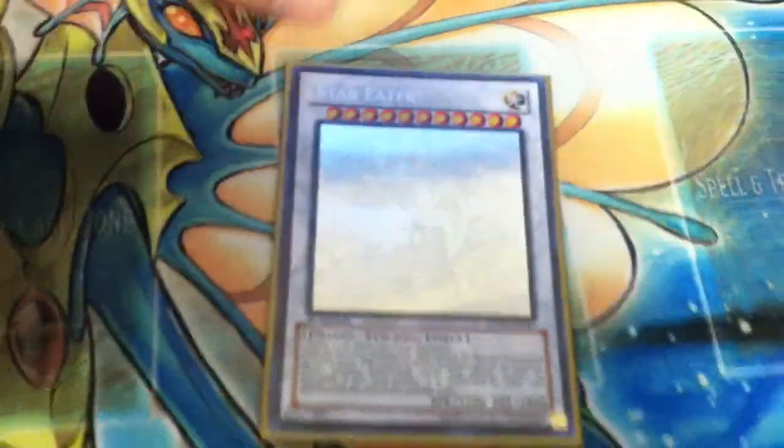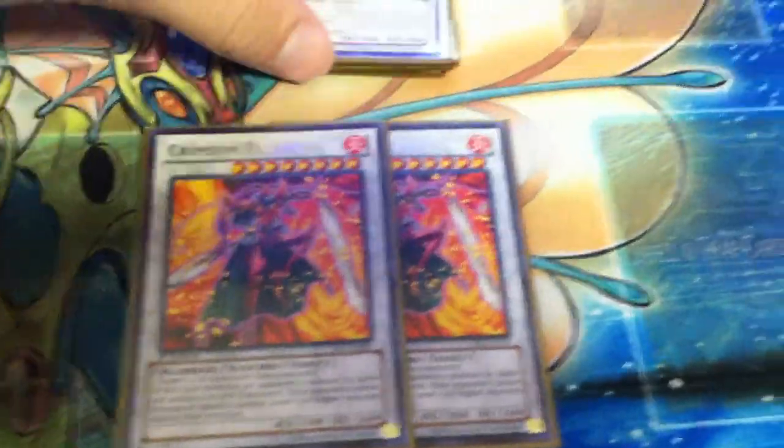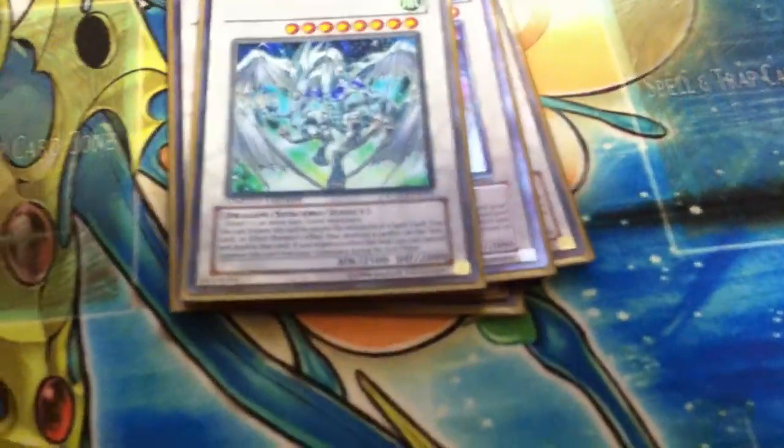Star Eater. Colossal Fighter. 2 Crimson Blader, in case the first one dies, you got the second one. Scrap Dragon. Stardust Dragon. I'm starting to realize just how powerful it is to open with Stardust and then set Phoenix Wing or Vanity's Emptiness.